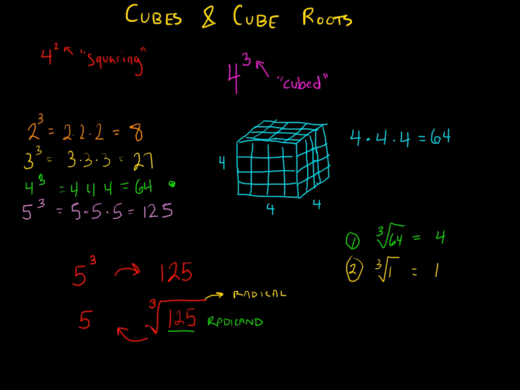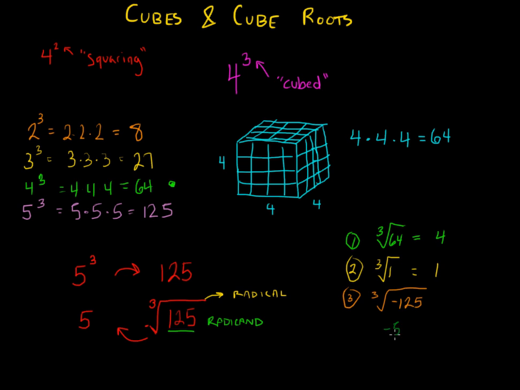And let's do a third one. Let's change it up a little bit. Let's do the cube root of negative 125. Now, with square roots, we cannot take the square root of a negative number. At least not in this class, we can't, because it's imaginary. But we can do the cube root of a negative number. That's okay. In fact, this one, you might already have gotten it. It's negative 5.